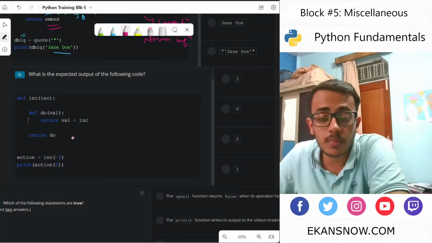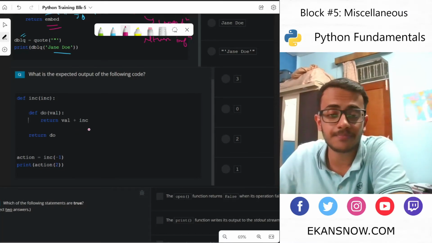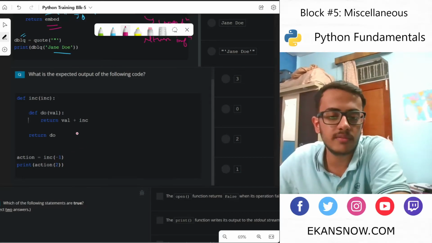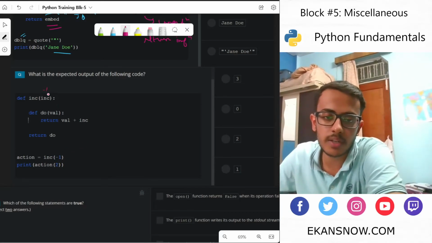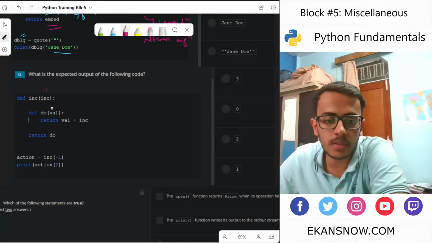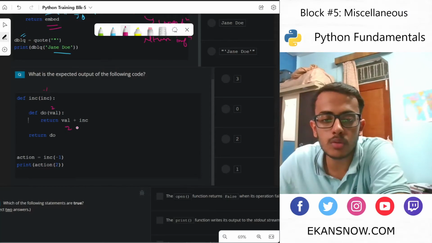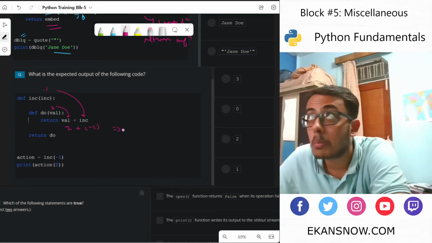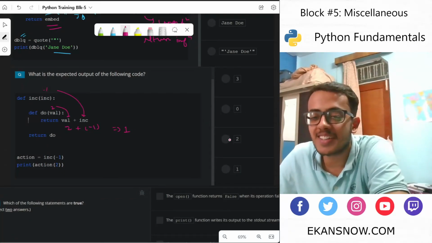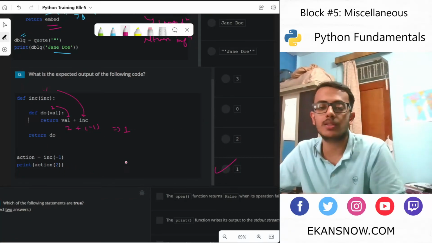Minus one has been passed over here, and that would be contained. And then action as a function, we pass two. So two would be over here, and that would return 2 plus minus 1, which would be equal to 1. So that would be the answer.